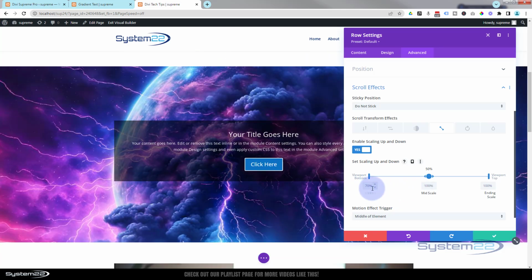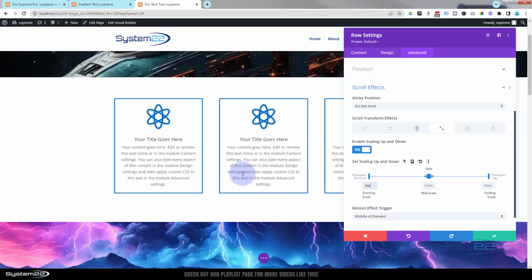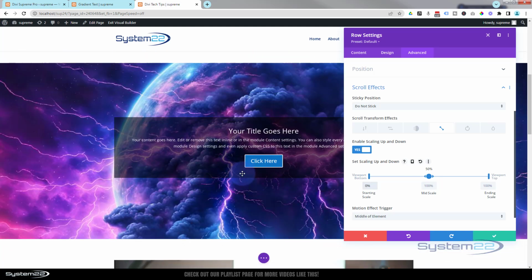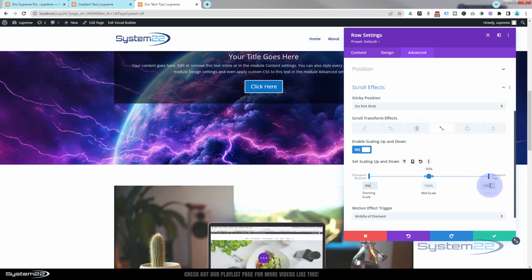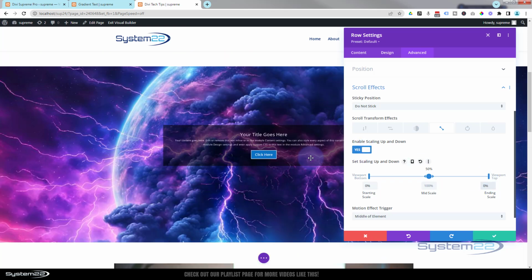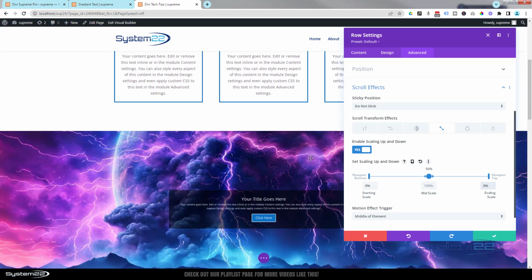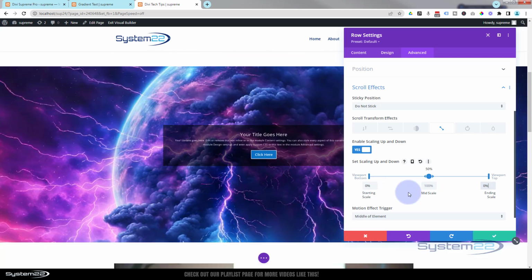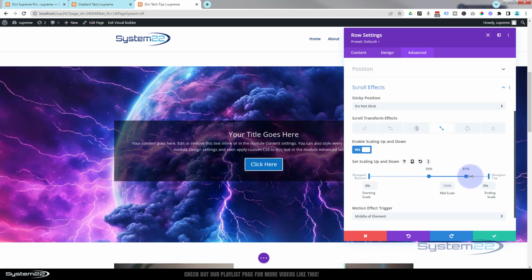Well, I want it to start off invisible basically, so 0 scale. So if I roll down now, you'll see that shrinking down to almost nothing there. Then at the top of the screen, I want it to do the same thing. So I'm going to put a 0 right there. As you can see, it's faded right down there as well. Or I should say scaled right down there. Now, from about 50% to about, let's say 80%, I want it to be fully visible. Or full size, I should say.